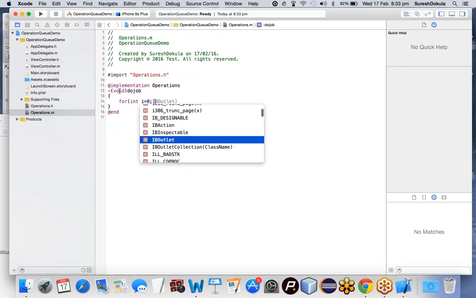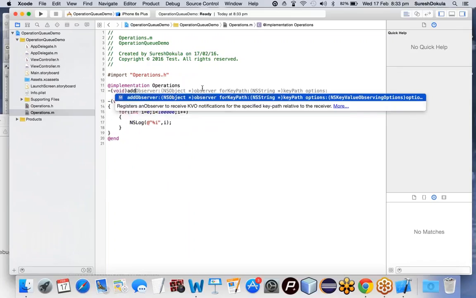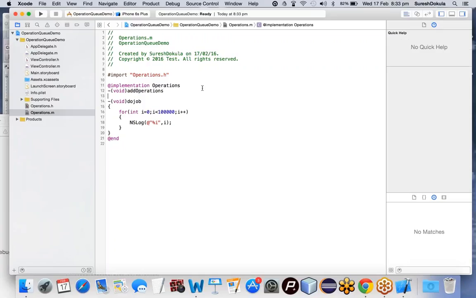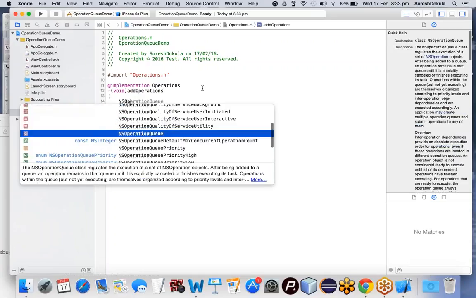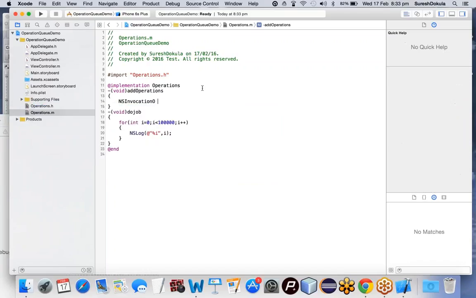Yesterday we have seen something like this. Let's take an example of printing of values. So we can create an NSOperation, NSInvocationOperation or NSBlockOperation.